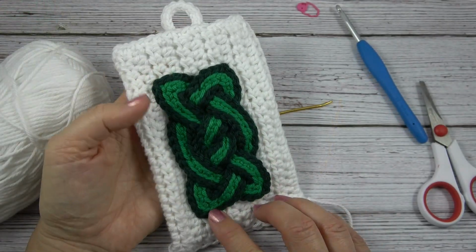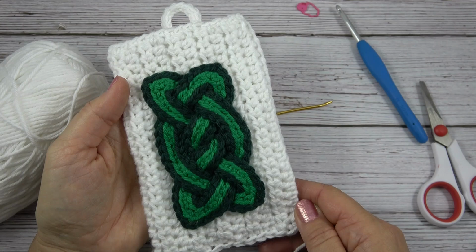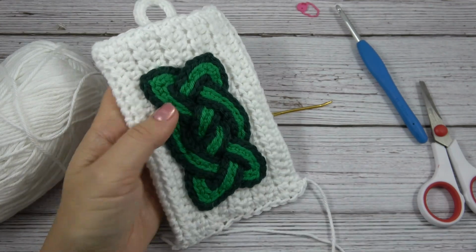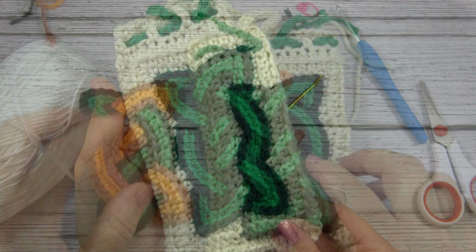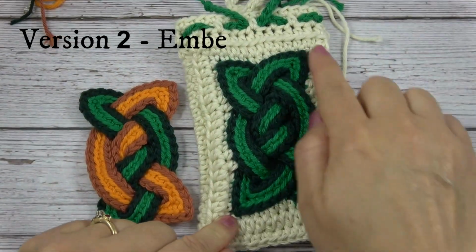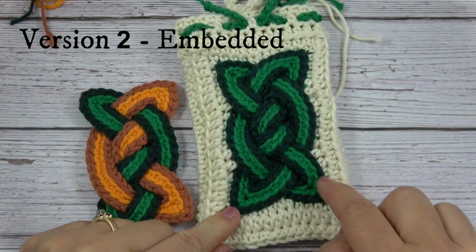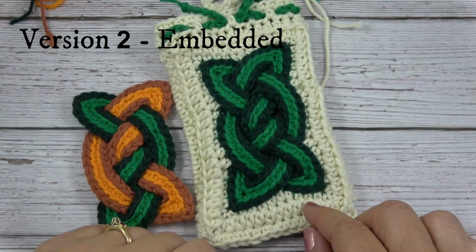So that's how you make the applique version of the Celtic Soap Sack. Let's go on and work on the other version, the embedded version of this Celtic Soap Sack. Now we're ready to build around the knot, and we're going to be working into the stitches behind the cord. This takes a little practice, but you'll see it's not that difficult.